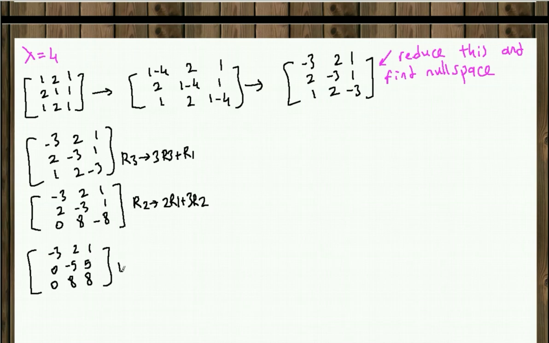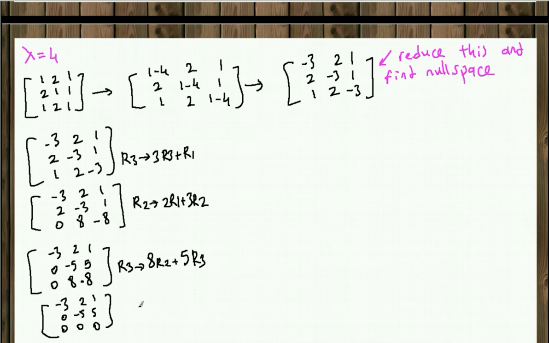This time we're going to change row 3: 8 times row 2 plus 5 times row 3. You have to do the operation between row 2 and row 3 here, because if you do the operation between row 3 and row 1, you gain a value again to 0. So row 1 and row 2 did not change, so let's go ahead and write directly. And here we get 0, 0, 0. This was negative 8, by the way.